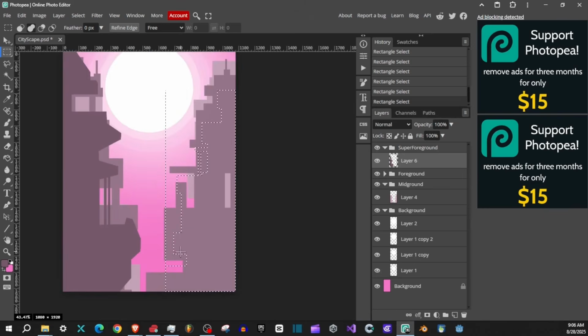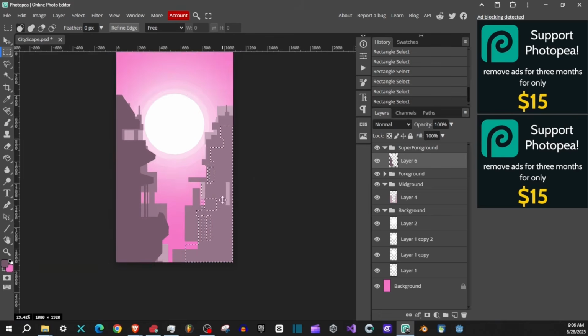And then we'll add here. And then maybe cut this back just a little bit. Cut that back a little bit. Kind of like this. And then maybe there. Something like that. Then we'll take the brush, fill it in.